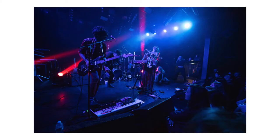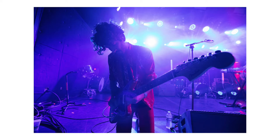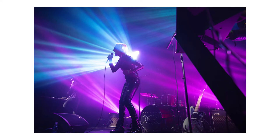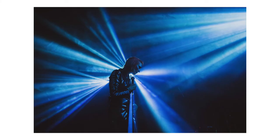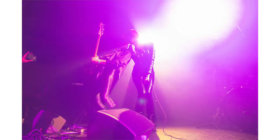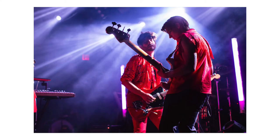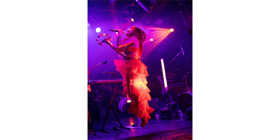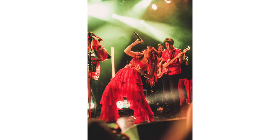But I generally will bring a 24 for the wide shots because you're in a smaller space. You're not in a giant venue, so you're getting pretty close to these bands. So 24 is a great wide angle lens. A 50, I use that for medium shots where you're getting a two shot of a singer and a guitarist, or a bassist and a guitarist, or a few different band members, or just one band member, and you're getting a full body shot and a vertical.